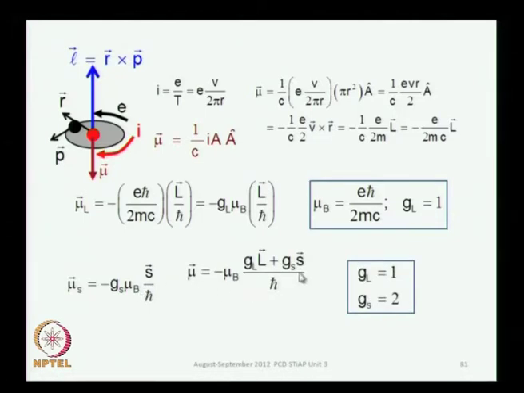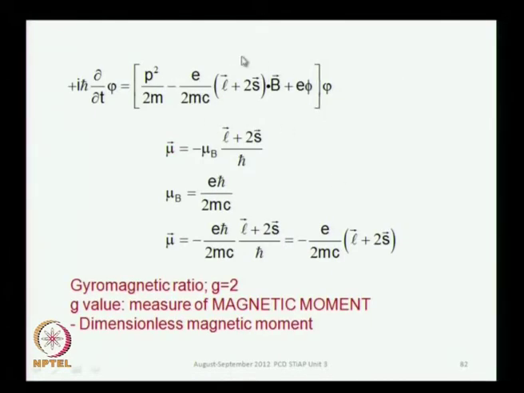So, this is our expression, and it turns out that g_s must be equal to 2 according to this particular formalism. It is a fairly accurate answer, it is not strictly speaking accurate, but that is what you get from here, it is not bad. And in terms of the Bohr magneton, the magnetic moment is then (L plus 2S) by h cross. You can put this back in the Pauli equation and you find that you have got a mu dot B term as you expect. So, this g is very nearly equal to 2.